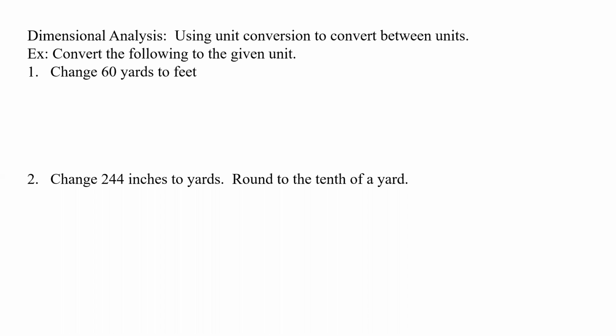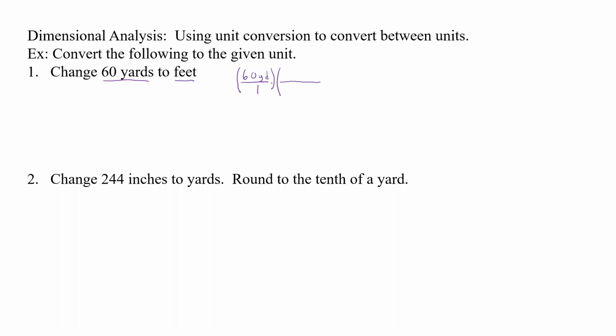So let's start with the first one. It says convert the following to the given unit. So we're going to change 60 yards into feet. What we're going to do is write what we're starting with, 60 yards, and put that over 1. And then, depending on who teaches you, sometimes we'll put parentheses, sometimes it'll be bars. It doesn't matter as long as you can keep track of where you're going and what you're doing.